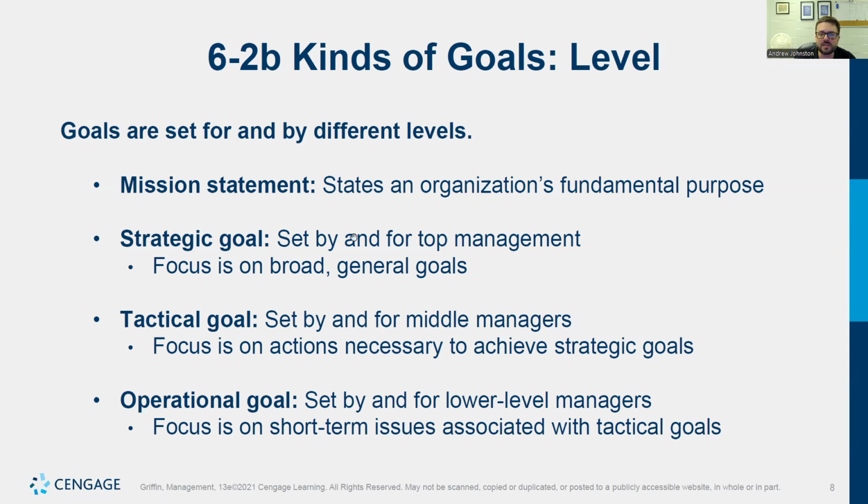Strategic goals might be set on, say, a 5-year basis, or longer or shorter, depending on the nature of our business. Tactical goals might be amended even more regularly. We have our 5-year strategy, and then maybe we update our tactical goals every year as we progress towards that strategy, sort of as milestones. And then our operational goals would be set and changed the most regularly as we carry out the day-to-day or shorter term issues of our plan.